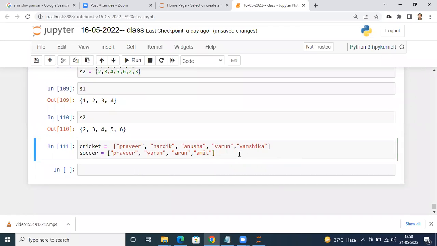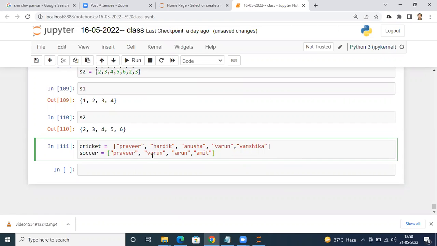Let's take an example. What is the purpose? Your boss says, okay, the list is given to you. This is one list, this is another list. They say these are my students. And suppose this is a data set of a college, because most of the people belong to college only. A few are from industry, but most are from college only.